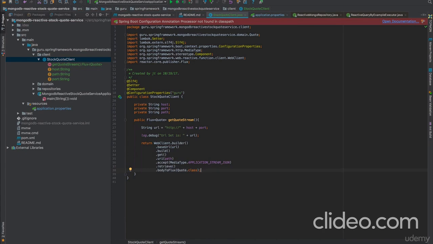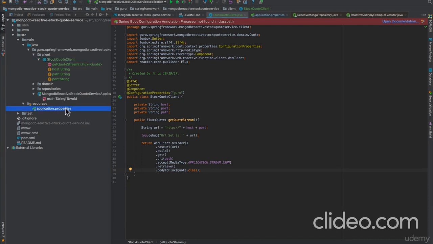That is going to set up our web client. So it's going to create a web client. It's going to go to that base URL. Then we do the build function. We're saying do a get action, the HTTP get. That's what line 34 is doing. And we're setting the path to the path there that we're specifying in the properties.